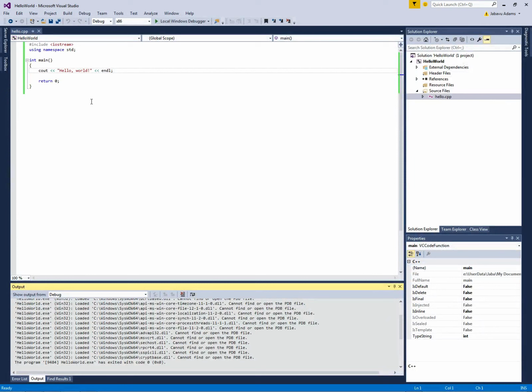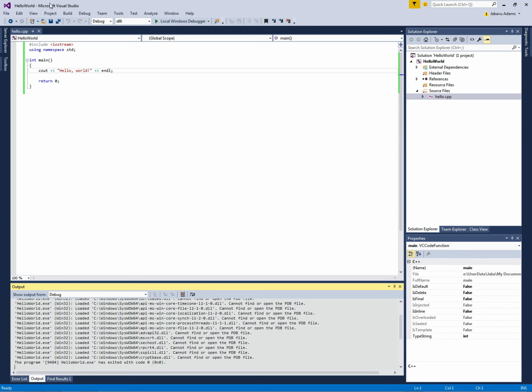Hey, what happened? We wanted to print out hello world, but I just saw this black window appear and then disappear. What was that all about? Well, computers are fast. So it prints out hello world and gets to the end of the program. You can think of it going line by line. Imagine the program starting here, doing this, doing this, doing this, and then it's done. So basically it just opens a window, prints hello world, closes it, and it's gone. It's too fast for us to see, really.